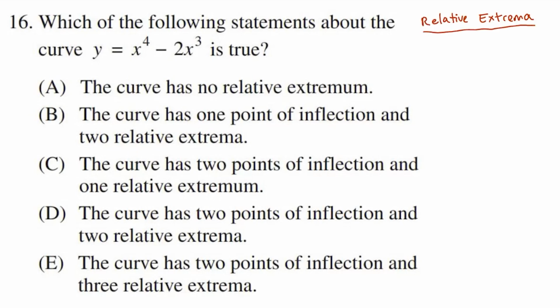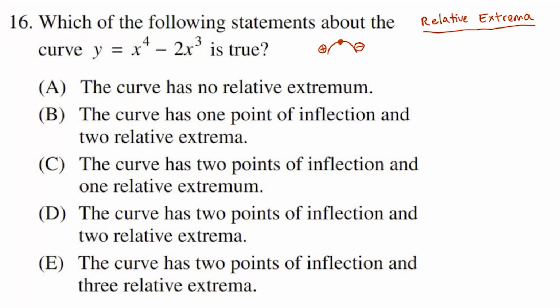Relative extrema is a catch-all term for both maxima and minima, and you can find maxima and minima on a function anywhere where you find the derivative changes sign. For example, a maximum point on the graph might look something like this. Notice how the graph changes from having a positive slope to a negative slope. So anywhere on the graph where we have a sign change of the slope or a sign change in the derivative, we will be able to identify a relative extrema.